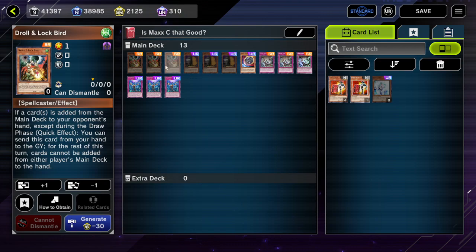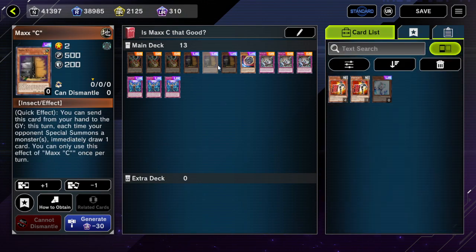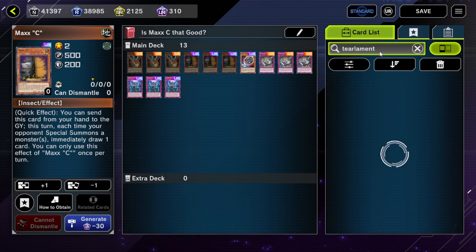This, of course, also goes for Tearlament. A prime example of this kind of phenomenon is if we look at how Maxi interacts with, for example, Branded or Tearlament, which are both technically combo decks, right? There's no denying that. And they're meta ones, so Maxi is supposed to keep them in check, surely, right? So, of course, we'll look at Tearlament first. So, let's say we do Tearlament, right?